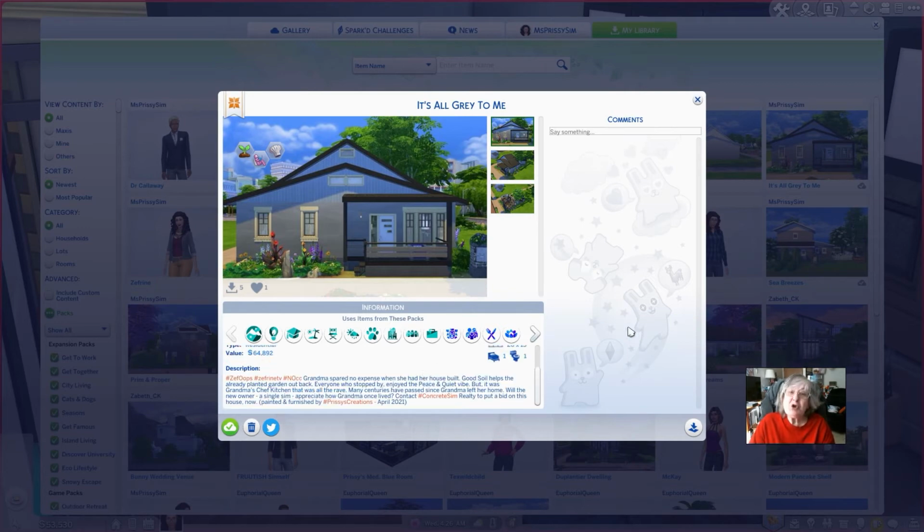is, Grandma spared no expense when she had her house built. Good soil, that one right there, helps the already planted garden out back. Everyone who stopped by enjoyed the peace and quiet vibe. But it was Grandma's chef kitchen that was all the rave. Many centuries have passed since Grandma passed and left her home. Will the new owner, a single Sim, appreciate how Grandma once lived? Contact Concrete Sim Realty to put a bid on this house now.